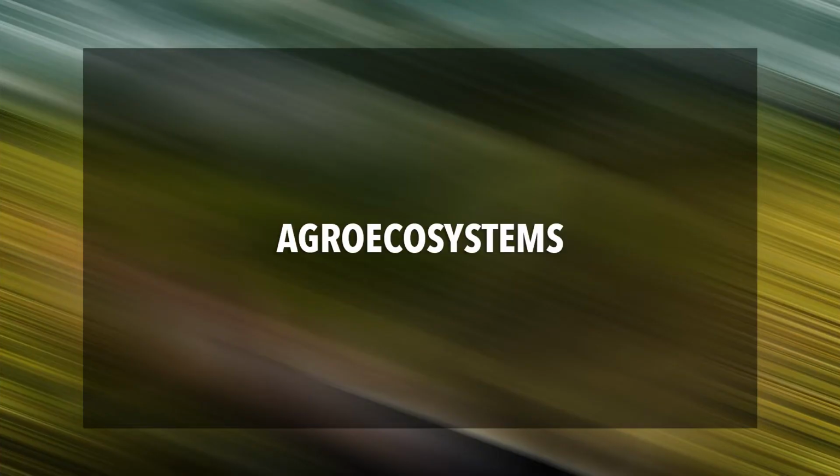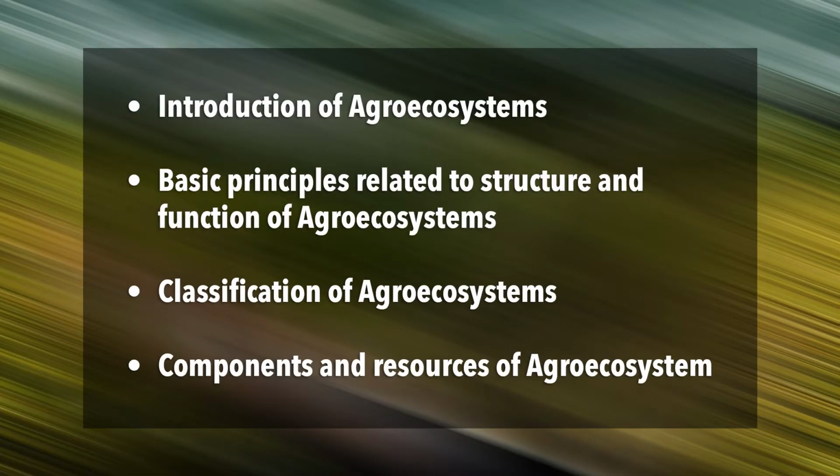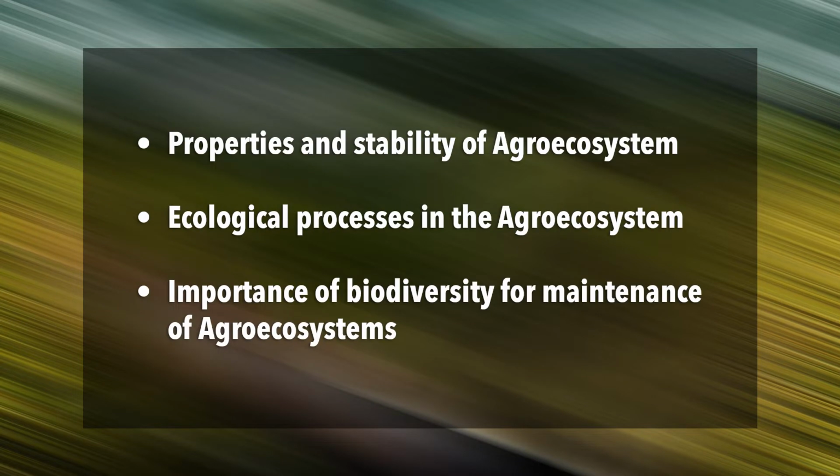Today we are going to discuss an important topic, that is agroecosystems. In this lecture we will be learning about the objectives of introduction of agroecosystems, basic principles related to structure and function of agroecosystems, classification of agroecosystems, components and resources of agroecosystem, properties and stability of agroecosystem, ecological processes in the agroecosystem, and importance of biodiversity for maintenance of agroecosystems.